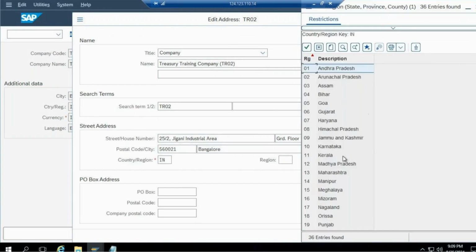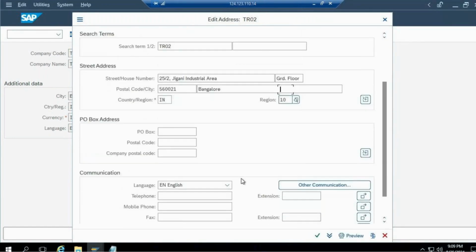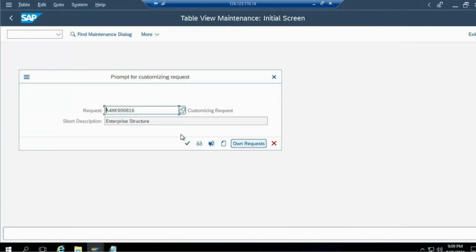If you go and see, region 10 is Karnataka, the state. That's it, and click on continue.